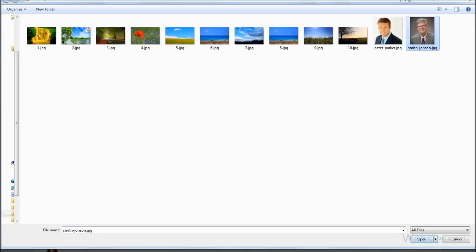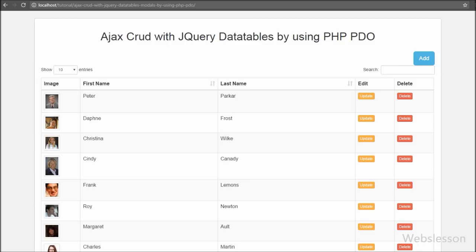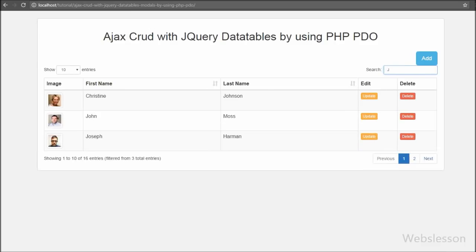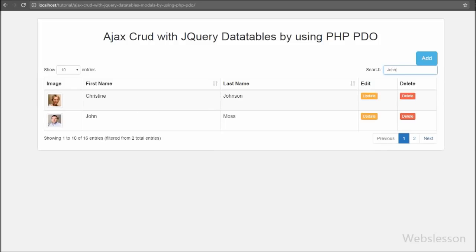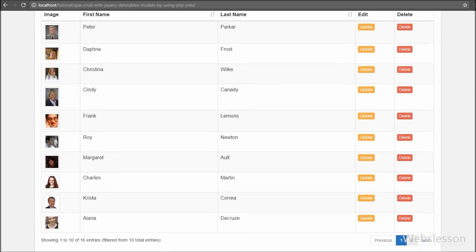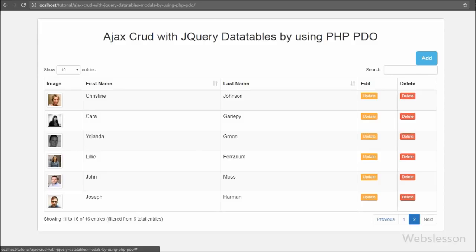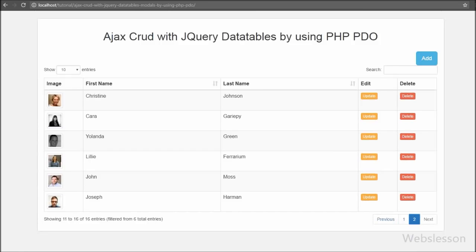Here we have used the jQuery DataTables plugin, so you get additional functionality like live searching of data, Ajax table columns, and pagination. All these features you can get without writing a line of code. So we have made a complete CRUD system by using the PHP PDO database driver with Ajax, the jQuery DataTables plugin, and Bootstrap. You can perform all CRUD operations with image upload without refreshing the web page, and can do all operations on a single page without going to another page.